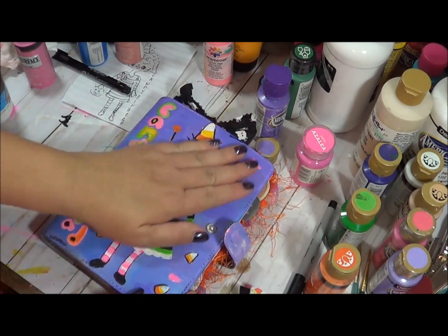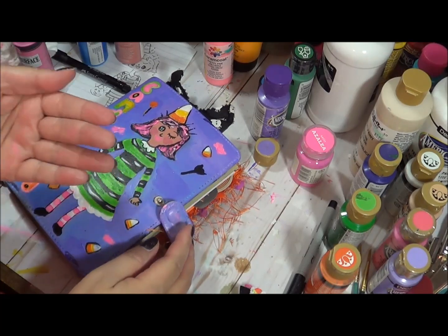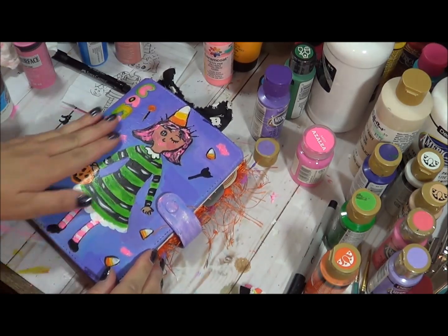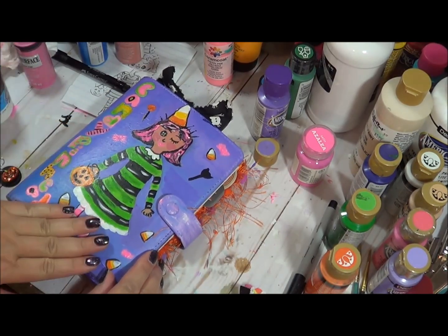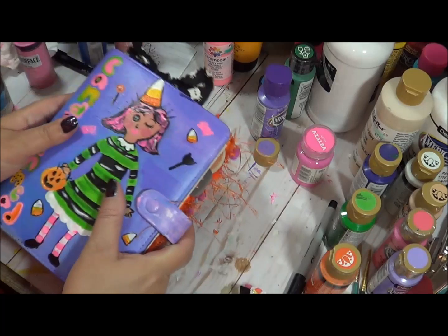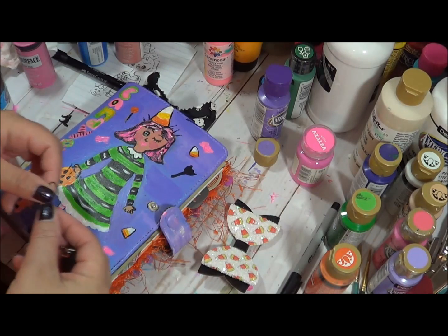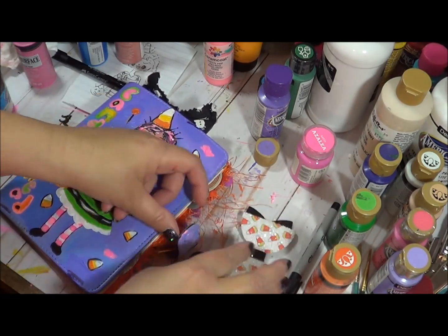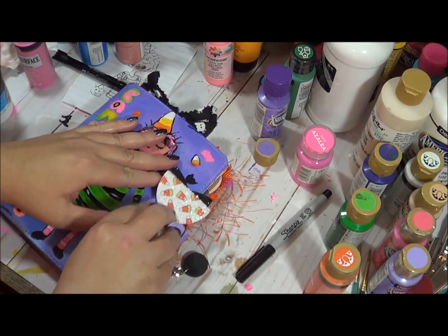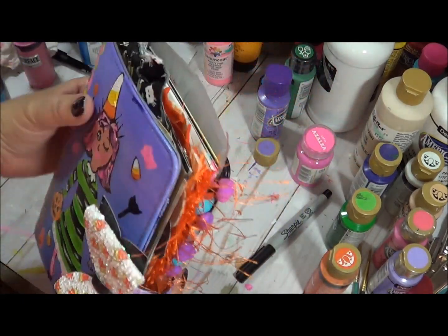Alright, so the sealant is dry, and I did end up painting this and adding a little bit of sealant. This probably needs to dry overnight, I would think, because I can already still feel it kind of moist. But yeah, I really like the way it turned out. It's fun, it's different, and I think it's going to be perfect for my little Halloween junk journal. I did find this little bow I ordered off of Etsy last year, and I thought it would be really cute to pop on here because it is candy corn as well. So there you have it, all ready to be filled out with fun things.